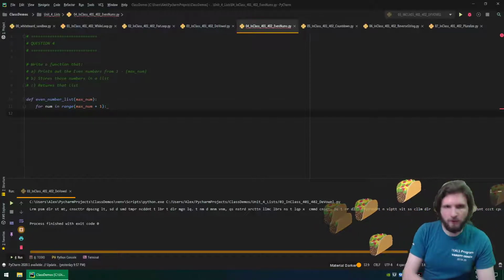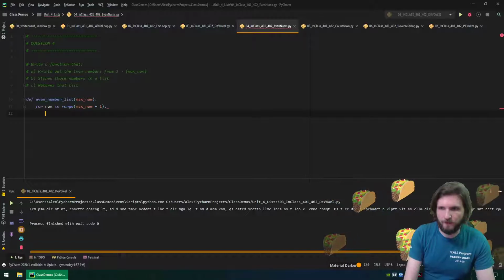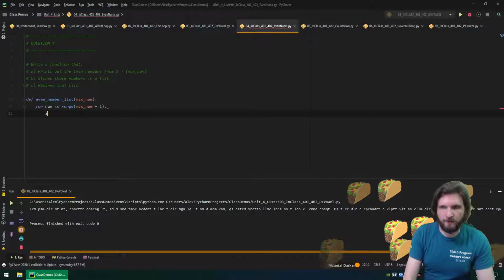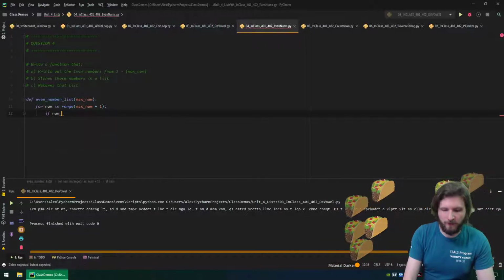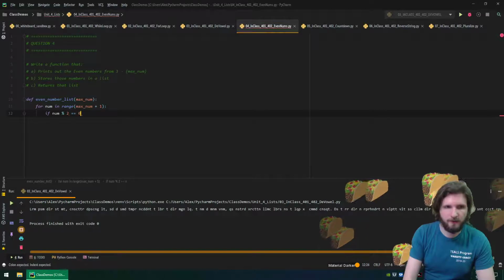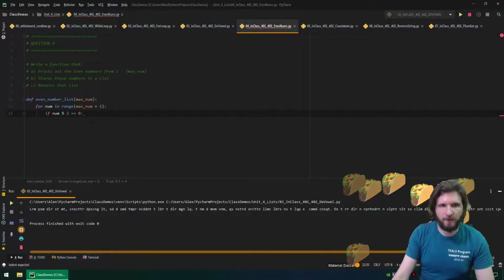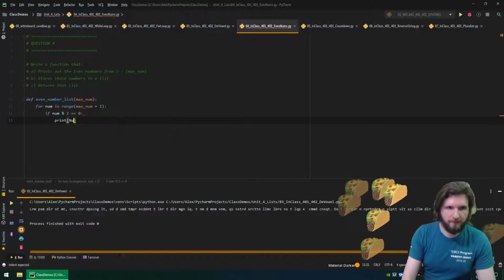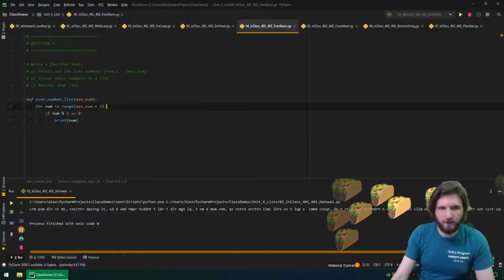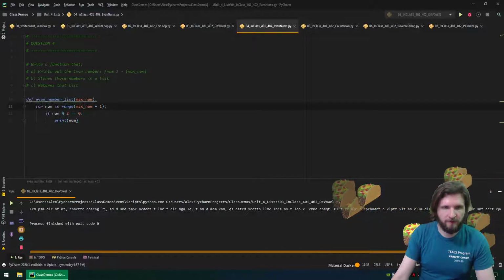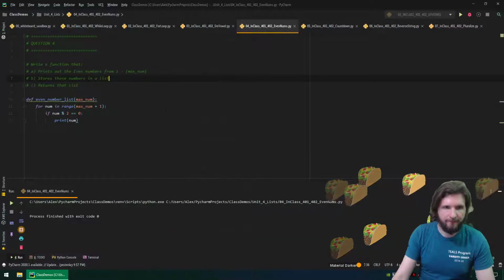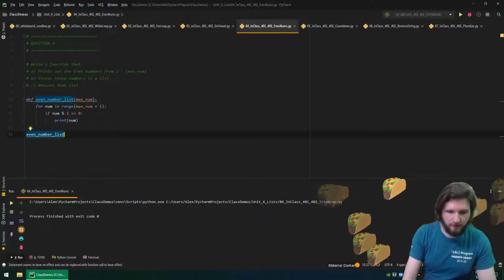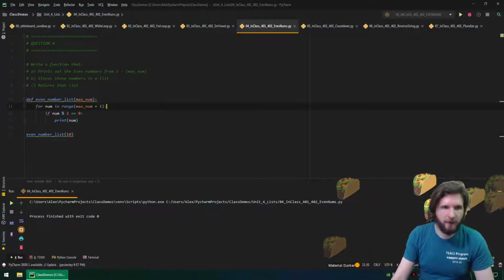So let's see how this works here. Remember we're going to be using probably modulus for this. If we do if num mod 2 is equal to 0, that would let us see whether or not this is an even number. We could say print num. So let's try this out first and see if we have this first piece working. Oh, right. I didn't actually call this. So let's throw 10 in here because we know what 10 should do.